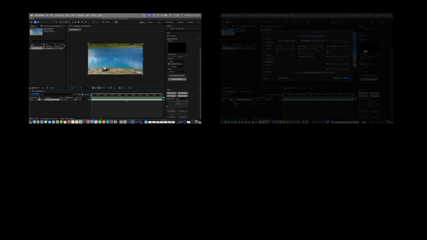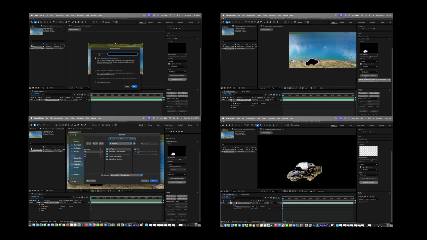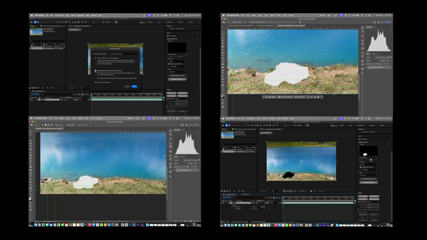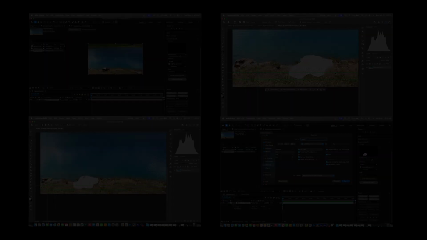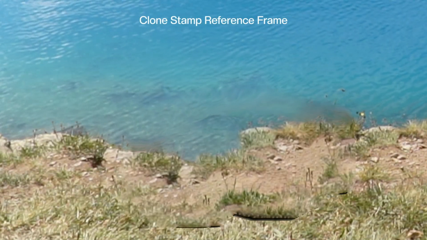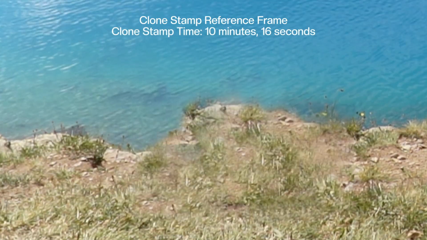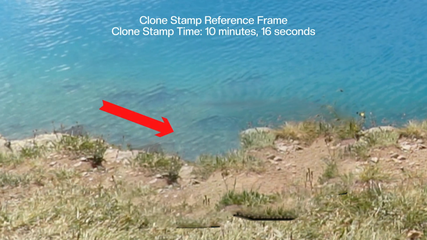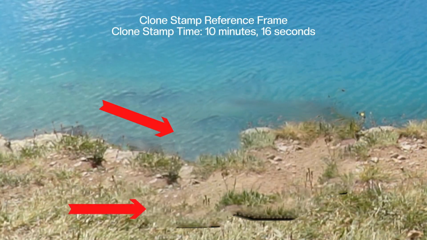After seeing the results, it's clear that each method introduced some level of visual inconsistency. Across nearly every test, there were distorted pixels, frame blending issues, and temporal artifacts where certain textures failed to properly move with the original footage. The weakest result overall came from the clone stamp reference frame. While this workflow offered the most direct control during the Photoshop stage, it also took the longest amount of time to complete and ultimately produced the least convincing final reconstruction once processed back through After Effects.